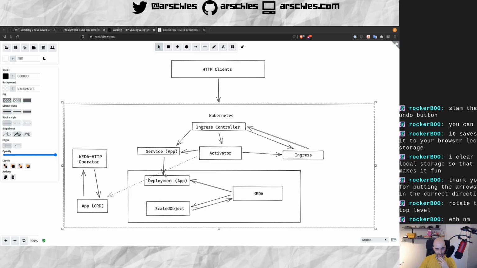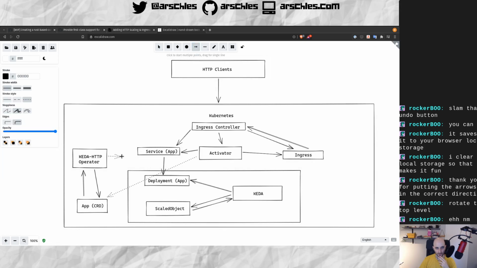So the activator reads the app CRD. The operator then needs to modify the service. I want a real line for that. And it's going to need to modify the deployment, the scaled object, and the ingress. And this is going to be a big old dotted line here.